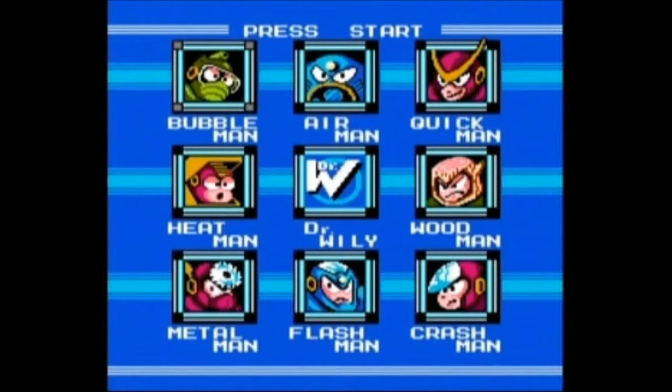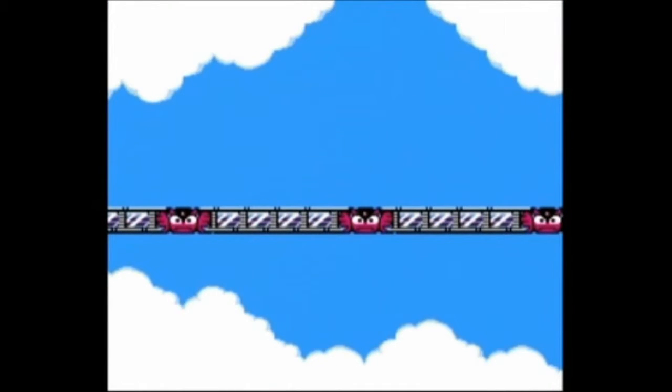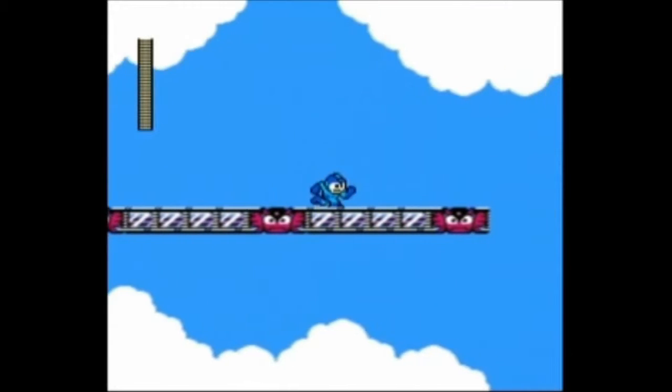Anyways, let's go ahead and start the game, and yes, I did pick difficult. Why, you ask? Because that's the way the game's meant to be played. In the Japanese version, Rockman 2, there's no difficulty selection, there's just difficult mode automatically. So if that's the way the game's meant to be played, that is the way I'm going to be playing the game. Anyways, let's get this started by tackling Airman.